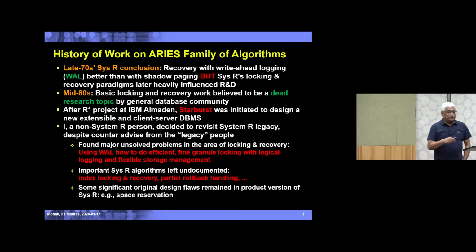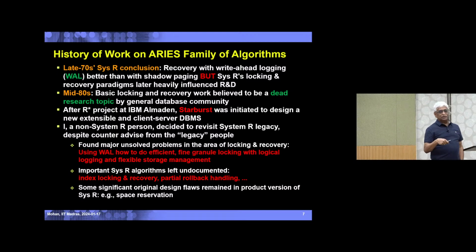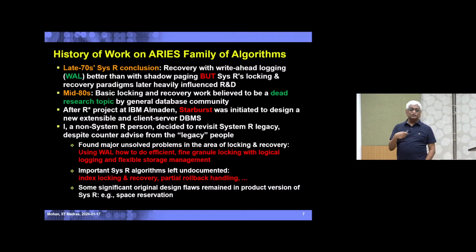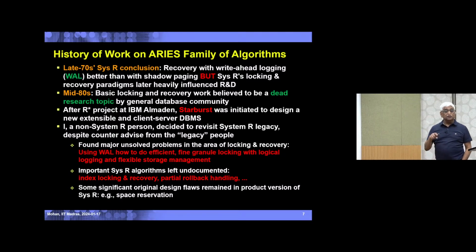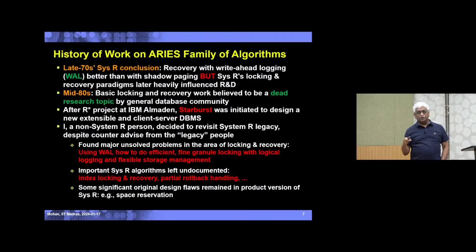So it turned out at the end of this R-Star project, we started a new project. The whole idea was, it was called Starburst, to try to learn from the past experience of not just IBMers, but also other company people in the database field. So the notion of extensibility, client server and such, long before cloud and such came, right? At that time, I said, there have been some remaining open problems from the original System R days, even before R-Star, right? That some of the things they did for recovery and such, or concurrency control, were not good enough.